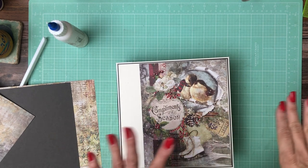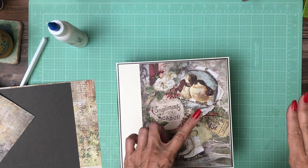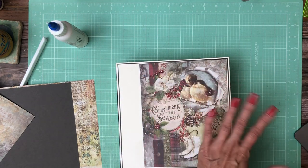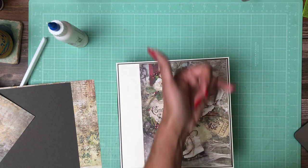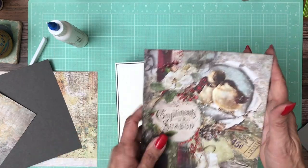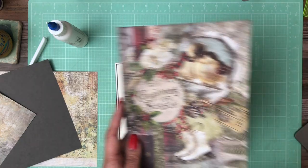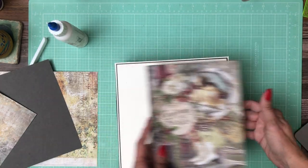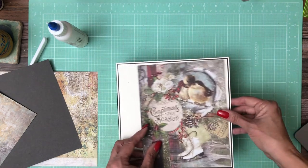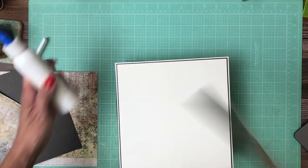This is what I've chosen for the cover — it's kind of off to the side and I'll explain why. In the 12x12 pack, this image is in the upper left hand corner and I really wanted it centered. So I trimmed this down at 6.5 inches — this was the left edge of the 12x12 — and I moved the image over to the right so it's not tucked up in the corner. I'm going to put an accent piece in the remaining space, but I'll go ahead and glue this down as is.